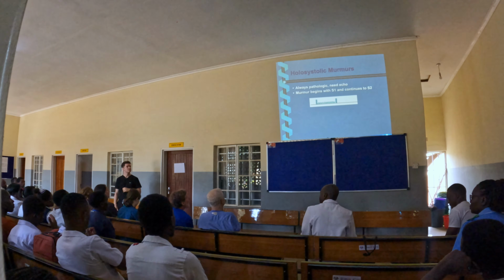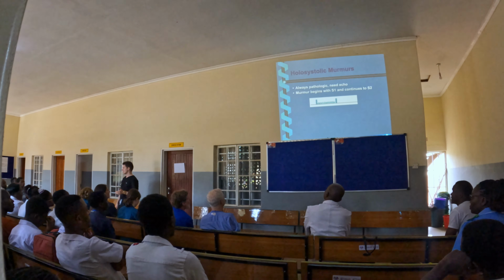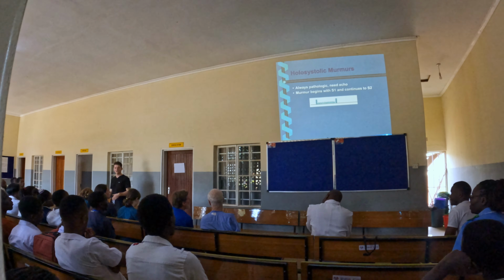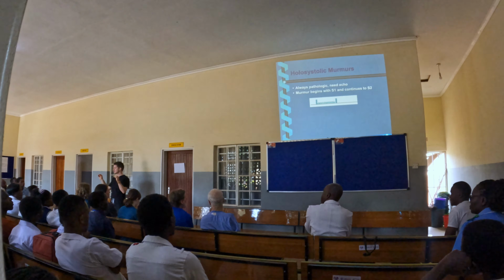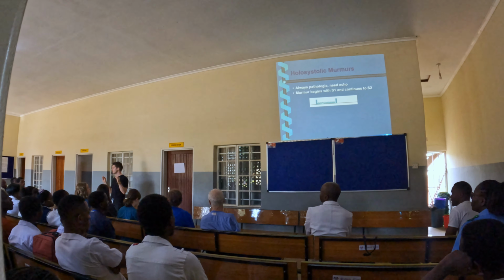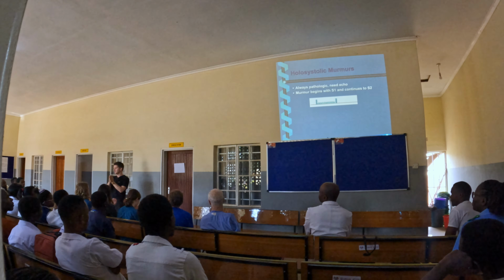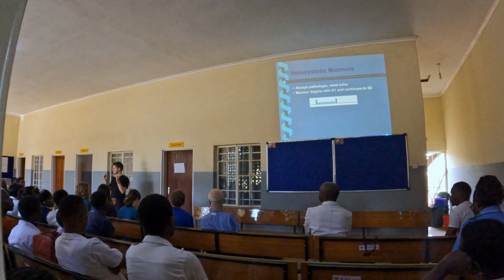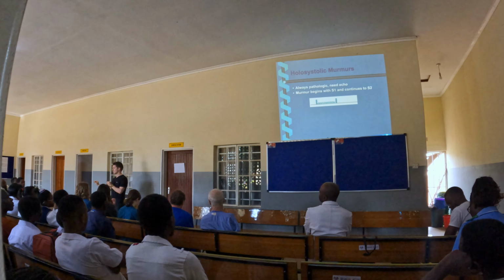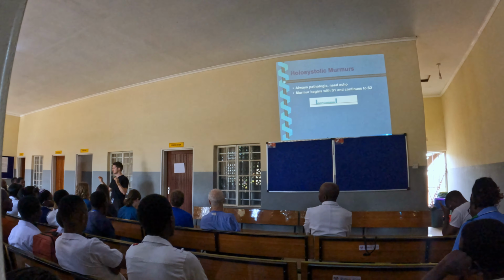And then your holosystolic murmurs. These all go back to making funny sounds. Shh, shh, shh, shh. There's no change really in the murmur as it's going, and it goes all the way from the first beat to the second. So it's continuous for that period, and then goes down. Shh, shh, shh.